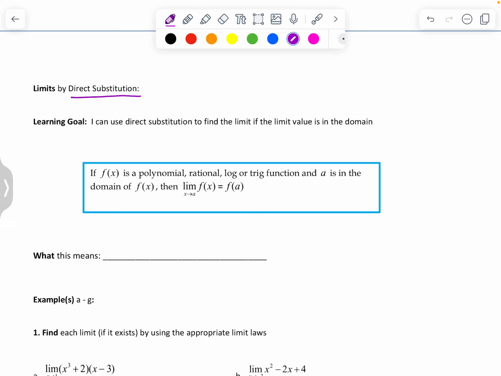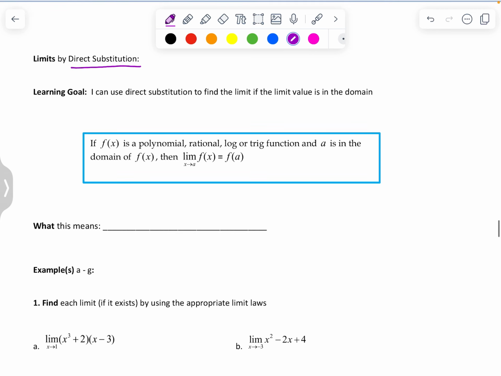Now, direct substitution is very nice as long as the function is continuous, because you have nothing to worry about in terms of discontinuity, holes, asymptotes, or domain restrictions. But if you do have those, then we have to be a little bit more cautious. So these first examples will all be continuous, and that's the nice part. And then we'll go into some that are discontinuous and have some kind of restriction, and we can talk about those.